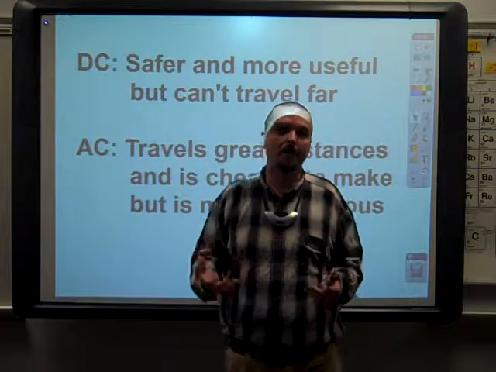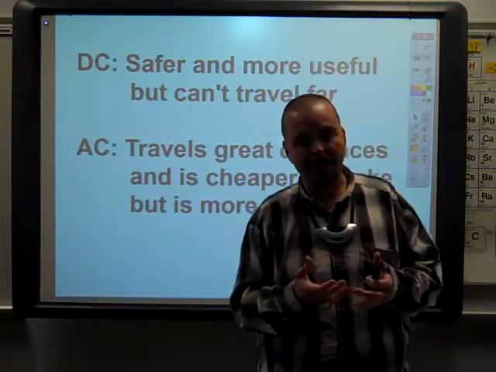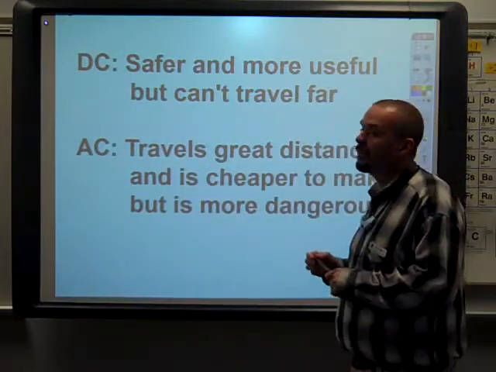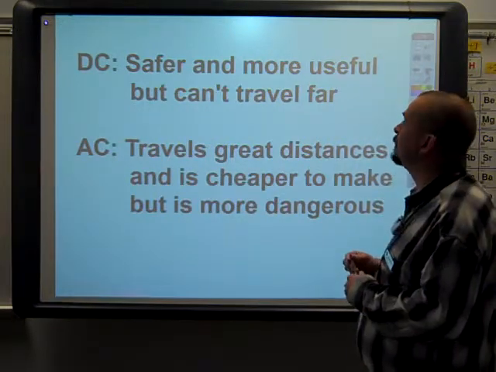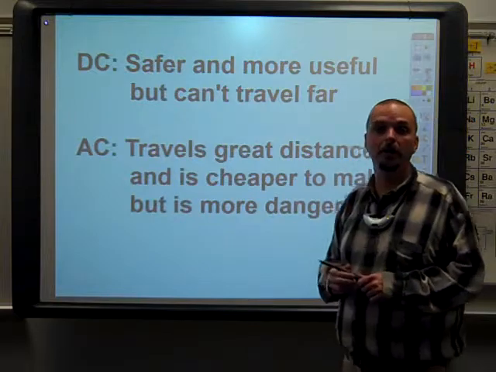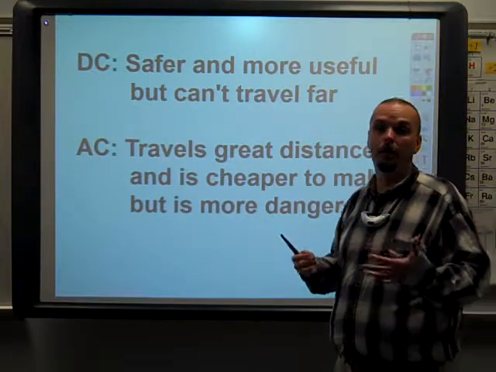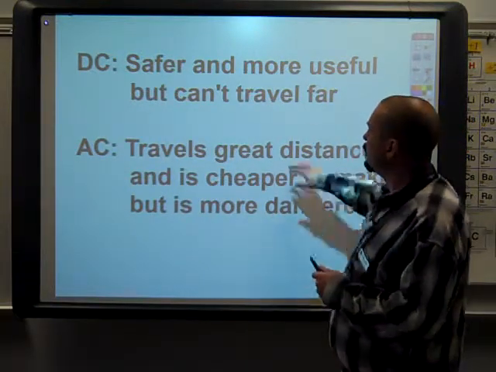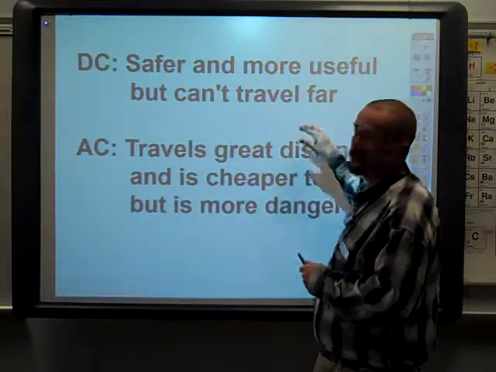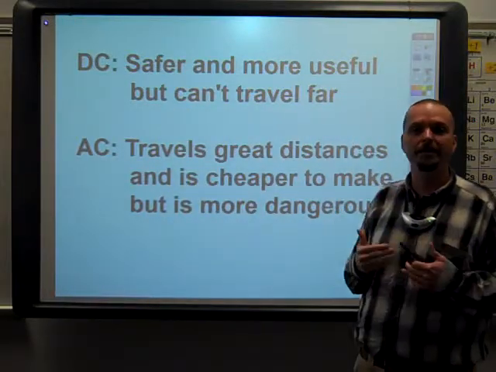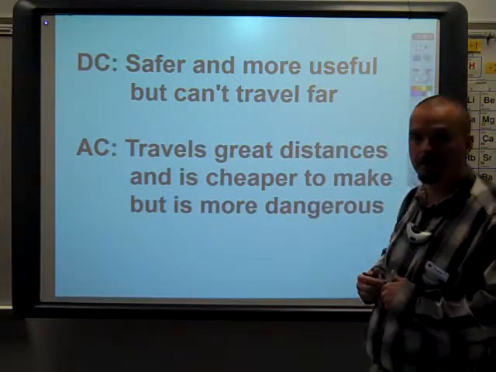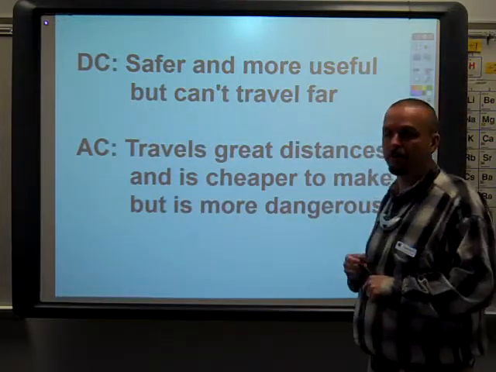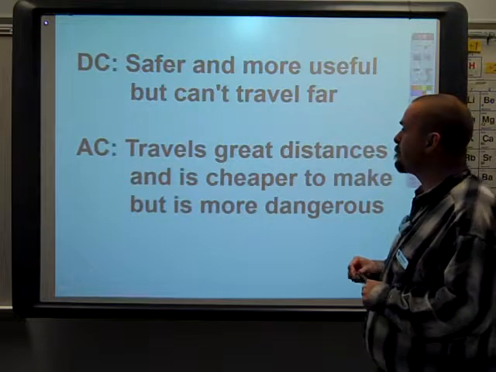As a result, when you're shocked with direct current, it contracts your muscles one time, keeps them contracted until the electricity is shut off. That is better for your muscles, that is safer for your heart. It's also more useful. Most of our electronic devices use direct current. Problem with it, the drawback, it can't travel very far. You cannot transmit direct current very far down electrical wires. So getting it to your house would be a very costly, very difficult thing to do.